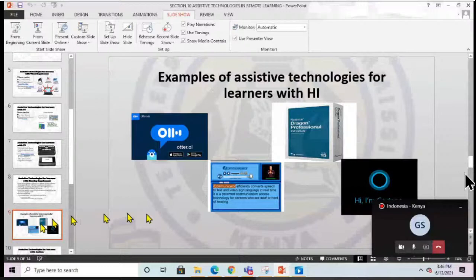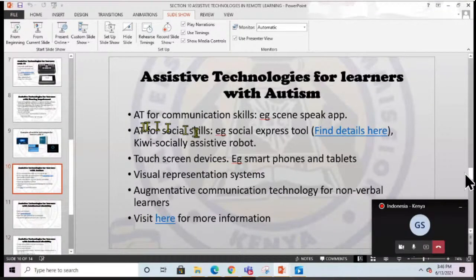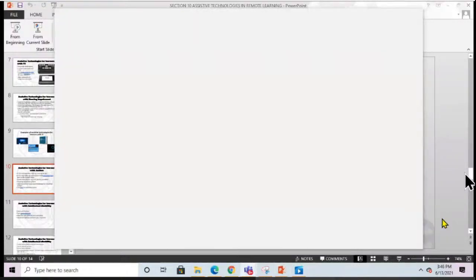You can also use AT for social skills. You can also use touch screen devices, visual representation systems, augmentative communication technology for nonverbal learners, and so forth. So what I'm trying to say, Madam, in response to the question posted by that great change maker, is that we need to understand some of the assistive technology that we can use for our learners.